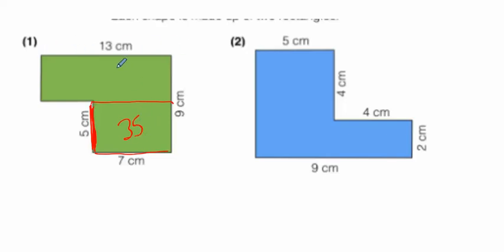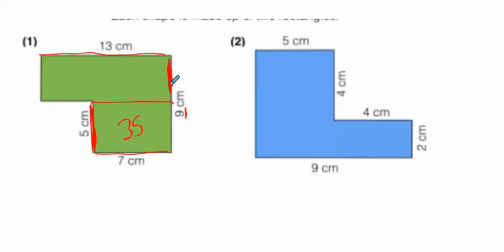So now I have to look at this one, okay? So I've been given this one, so that's easy, it's 13, it says 13 right here. But I need to know this part right here, which is not given. This whole line here was given as 9, but I don't want the whole line. I just want this piece, okay?